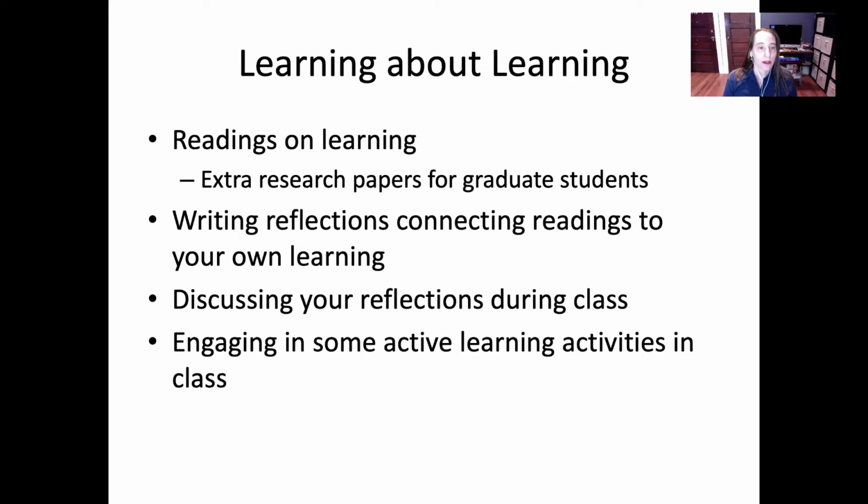So when we're learning about learning, we'll start out with doing readings. Graduate students taking the course will have extra research papers, and undergraduates will have fewer research papers and more pop media, more accessible readings. Then you'll be writing reflections, connecting the readings to your own learning. And then in class, we'll be discussing these reflections and engaging in some active learning breakout sessions so that you can learn from each other as well.